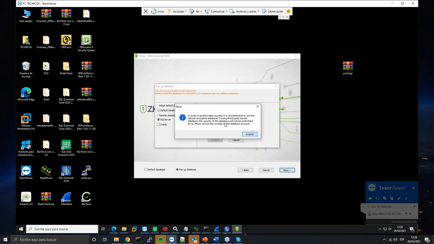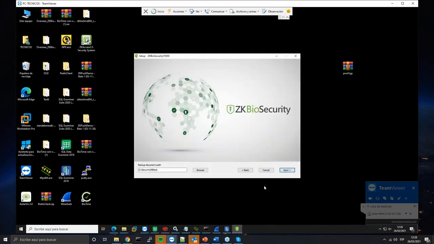Okay, so I'm going to use the default database for now, of course, to perform the installation. Then the last one it shows me is the backup database. Biosecurity makes automatic and manual backup copies of the database. We can choose, and here is the default backup path that is going to be selected. Of course, we can change this afterwards if needed.